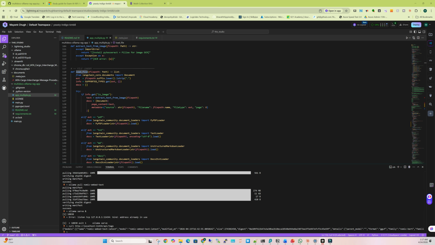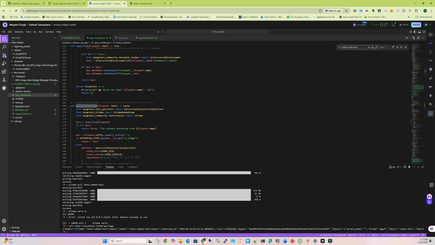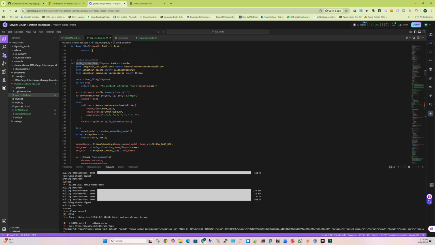Now come to the building part of the collections per file. This is the indexing pipeline flow. Load file content.